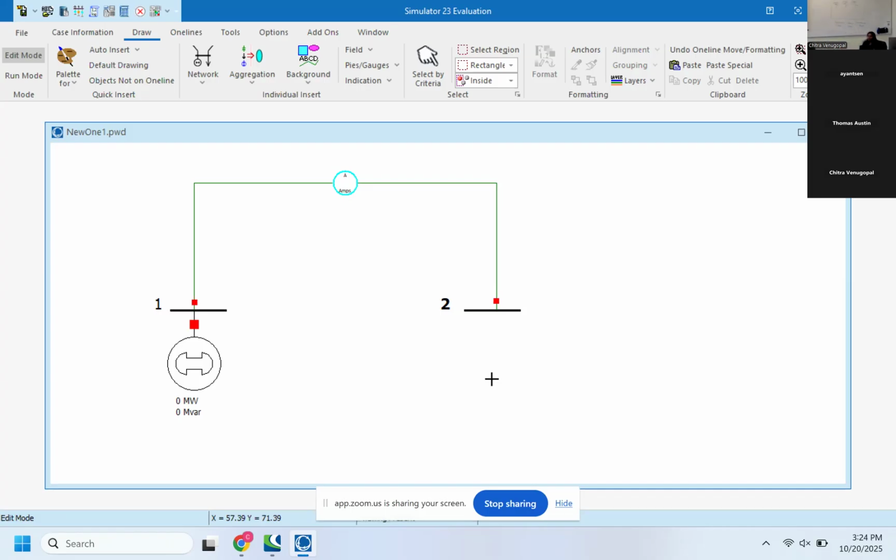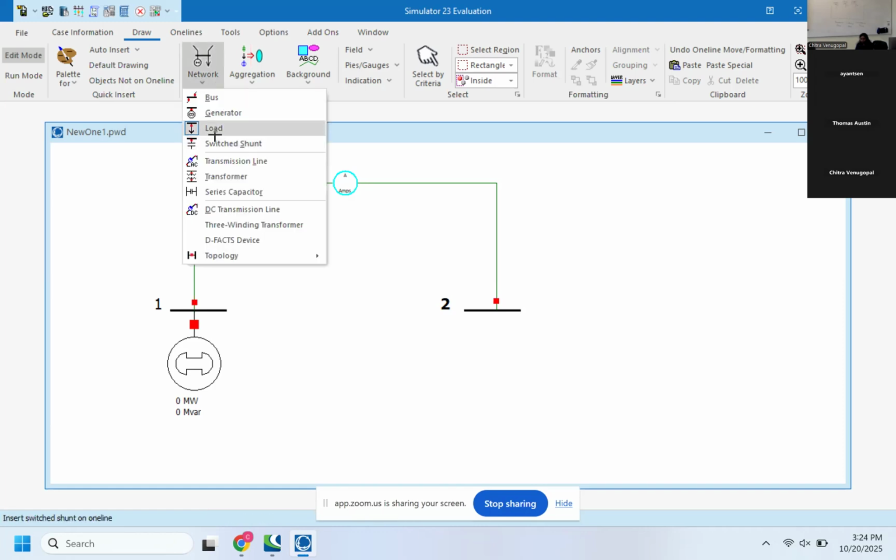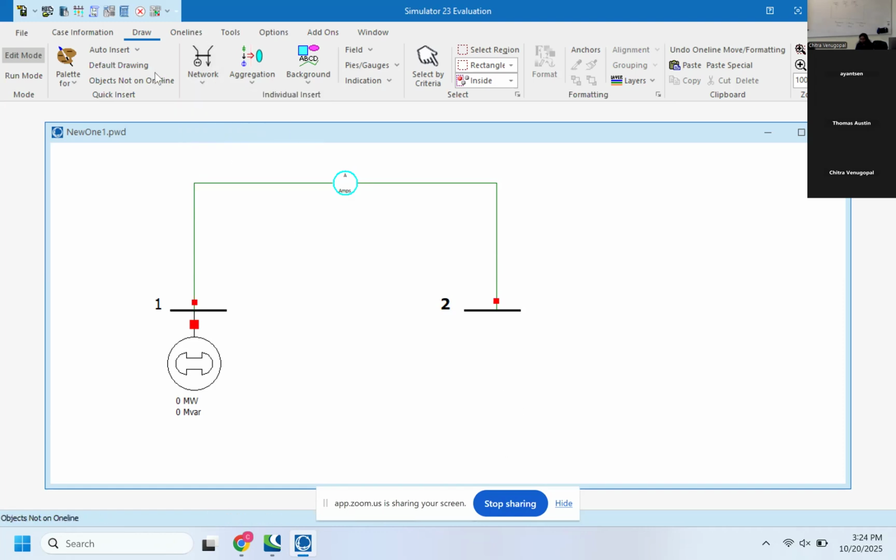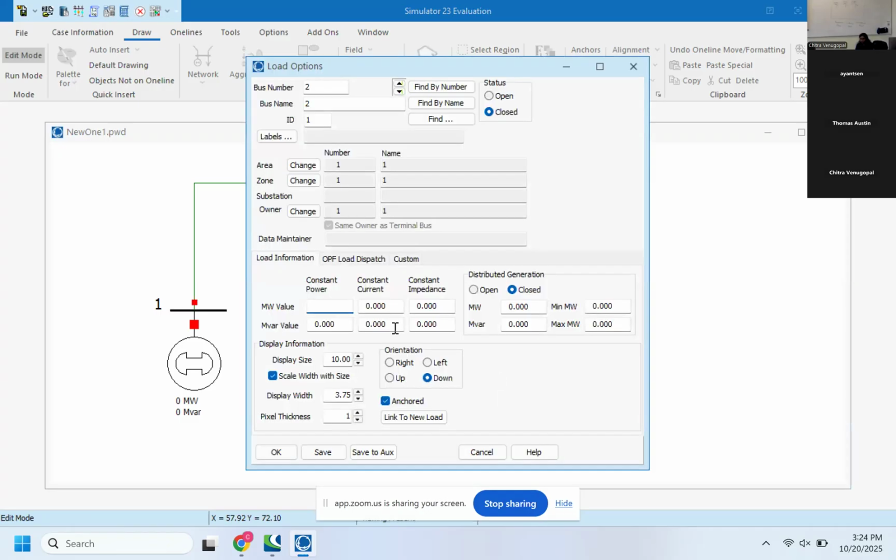All right. So now the next thing is load. Go back, take load. Double click. Put the MW as 5. MW as 5. Because load and the source must be balanced. Supply and demand must be balanced. So let's put it like this.